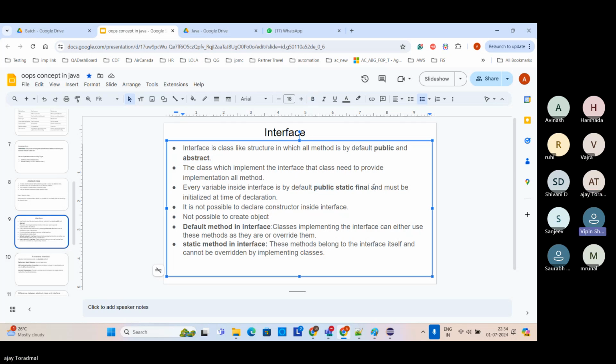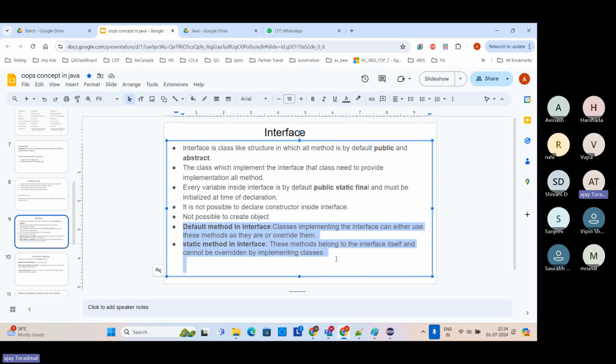Clear? Yes. Okay. So this is the core topic for the interface. But our interface movie does not end here, right? There are two things that were added after Java 8. What is Java 8? Java 8 is a version of Java, 1.8, and that was a major release of Java.